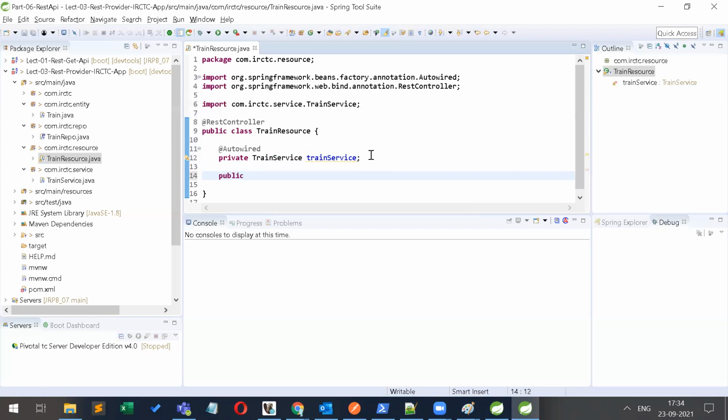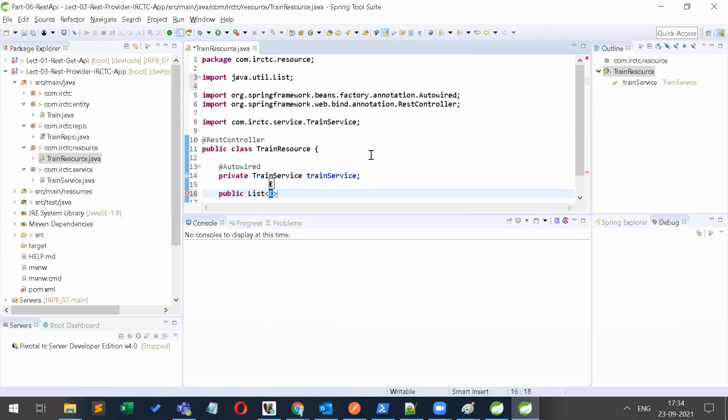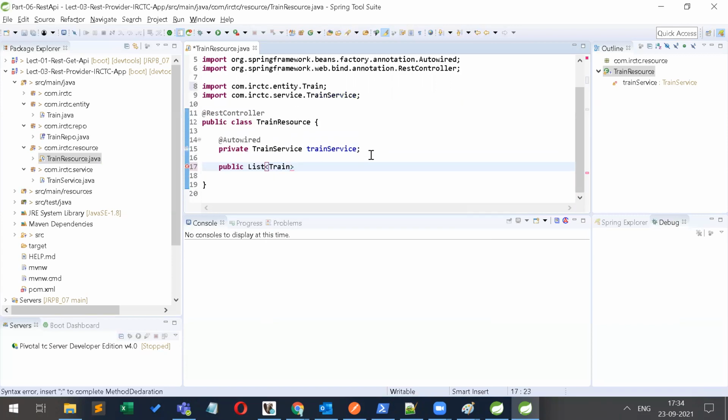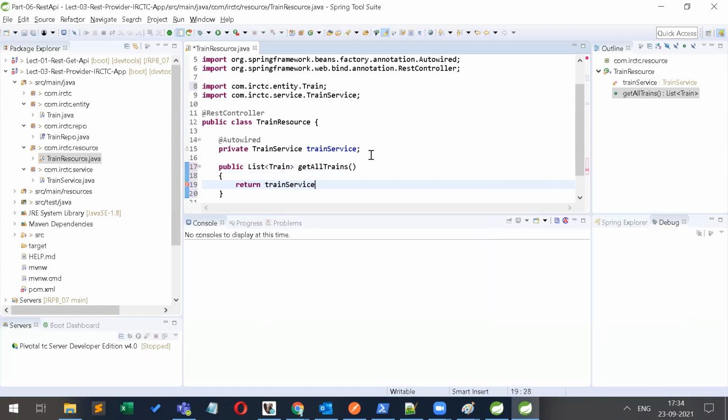So public List<Train> getAllTrains. I am simply returning trainService dot getAllTrains.